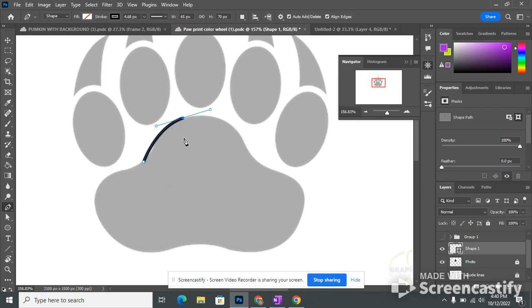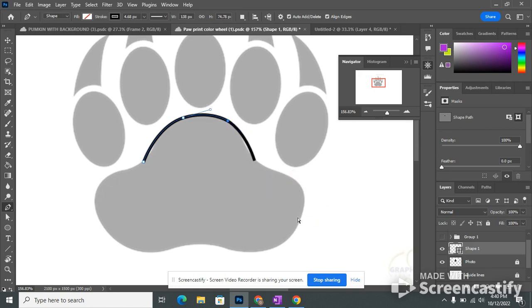Now, when I do the pen tool, I can't go backwards, so I can't go back this way. I have to go in this direction to create the entire closed section, and then I will end at the point that I started at so that it creates that closed line. If I wanted to keep going around, I would keep going this way, click and drag, and click and drag. But this gets a little bit messy. As you can see, I don't love the curve options that it's giving me.